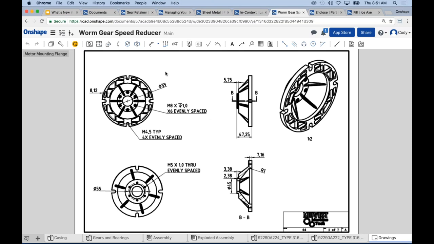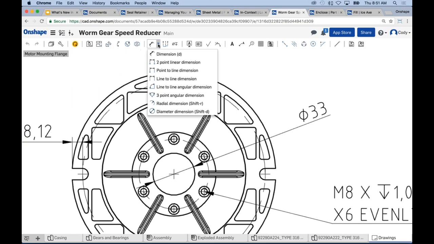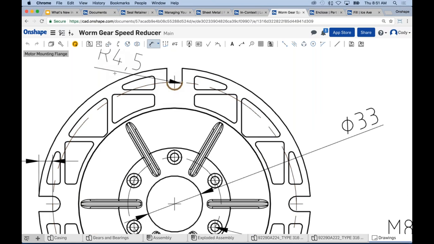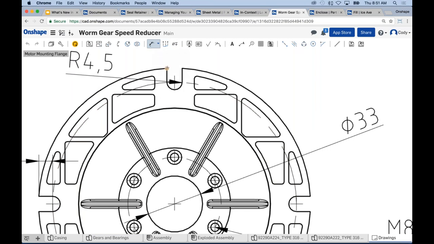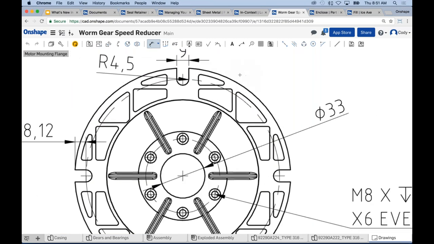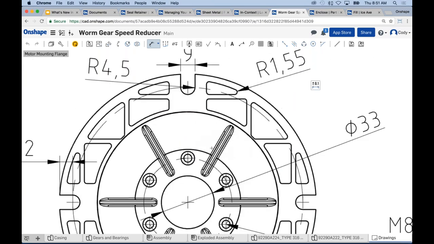There we go. Okay, so I mentioned before, you don't need any special dimension commands anymore. You still have the original dimension tools, but this dimension command at the very top should be everything that you need to create the basic dimension types, right? The exceptions might be things like ordinate dimensions or hole callouts, right? There are still dedicated commands for those, but really it's point to point dimensions, radius dimensions. Here you can see I'm selecting all of those things and I'm not going back and forth between different commands to do so, right?